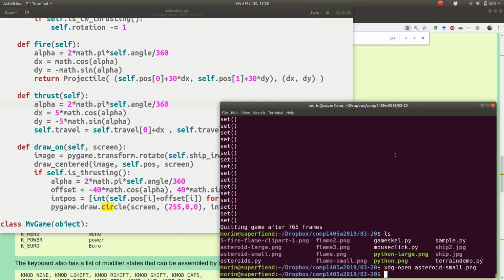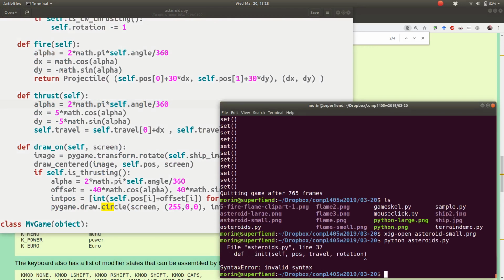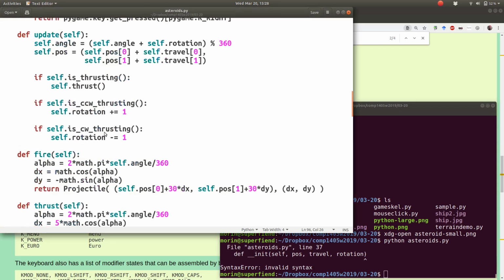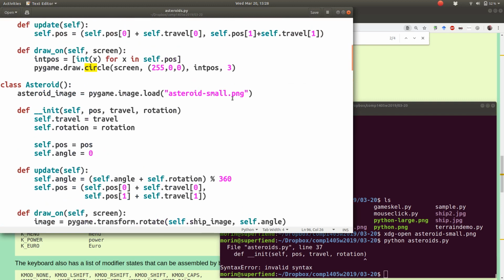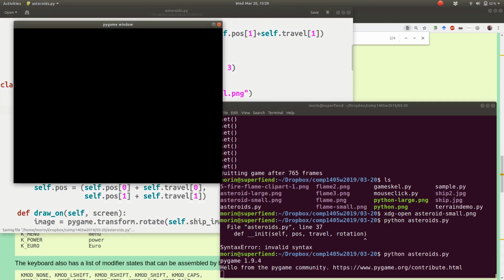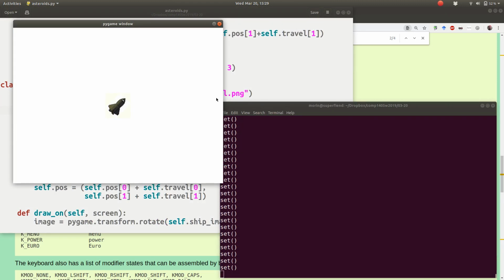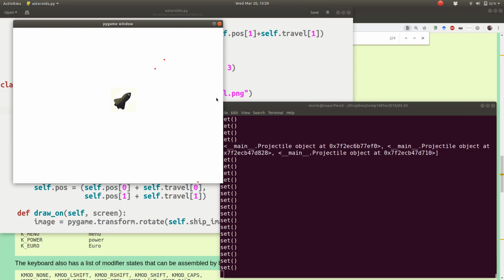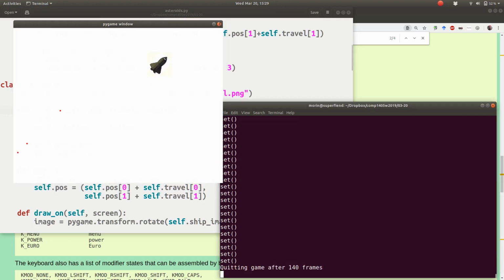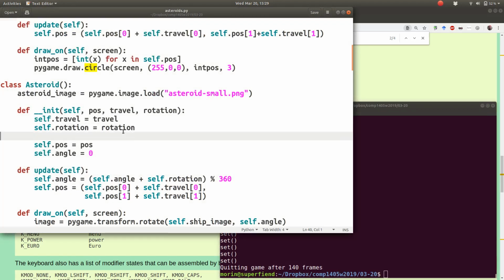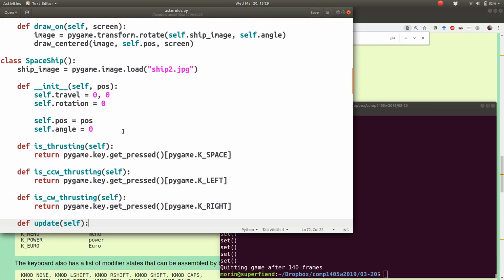Let's just check that everything compiles. Nope. Forgot the colon. There. And let's imagine that every time we update, we think about possibly creating an asteroid.